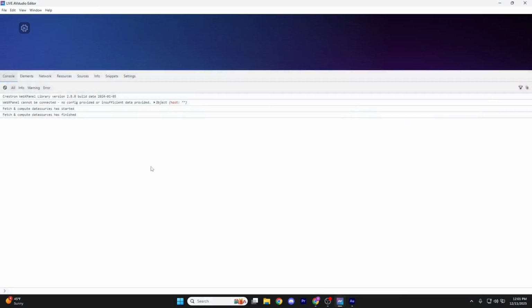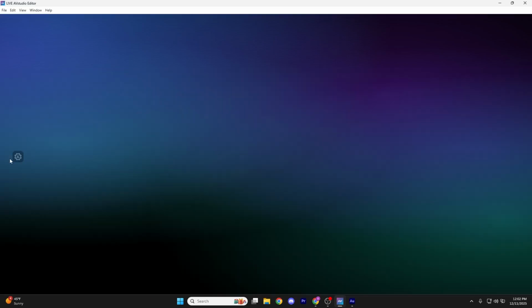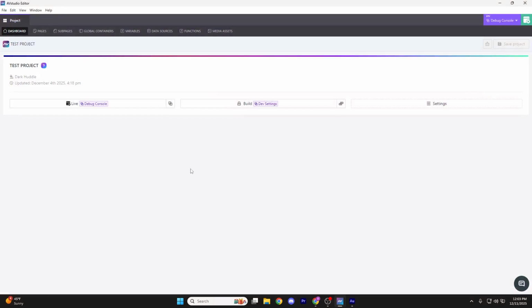It's really the small quality of life improvements like this that AV Studio has worked really hard to solve for developers. With everything organized more efficiently, you can save a lot of time in the development process and therefore reduce project costs significantly. And as we go through more tutorials, we're just going to show you more of these quality of life improvements that we have. Our goal is really to make the developers' lives a lot easier, and I think these videos will shed some light on that. But that's pretty much everything I wanted to show for this tutorial.